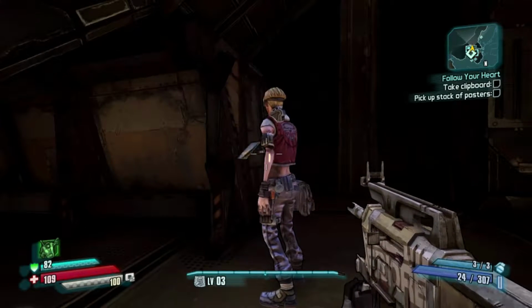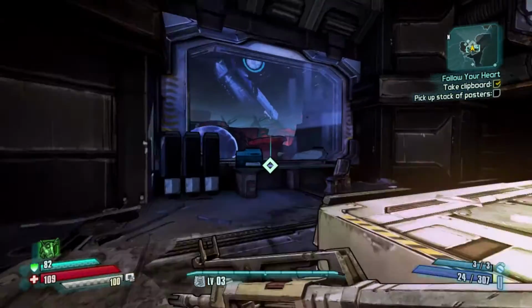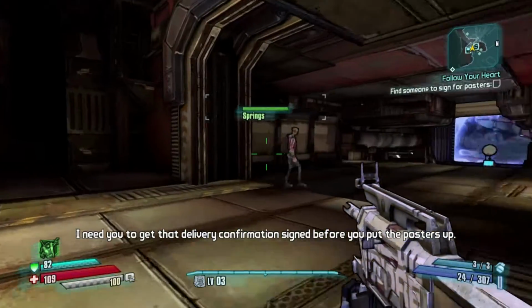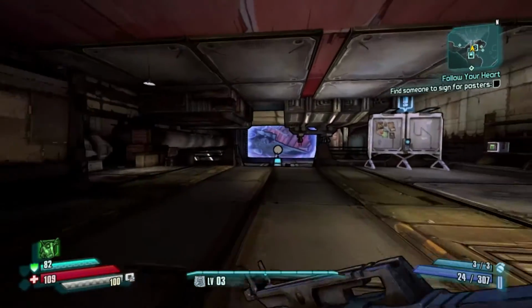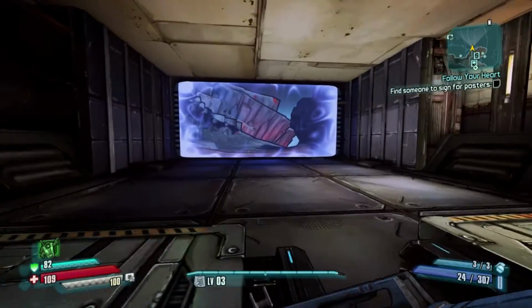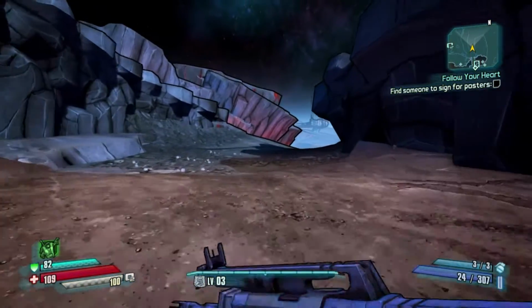So we're going to be doing Follow Your Heart, I believe. We take the posters over here by the printers. This is the continuation of the last quest, basically. And the other reason why this is good is because it helps you kill all of the guys in front of Deadlift. We're still running around as Claptrap.